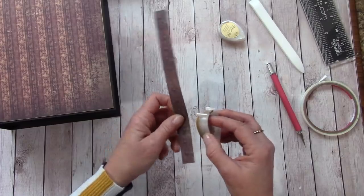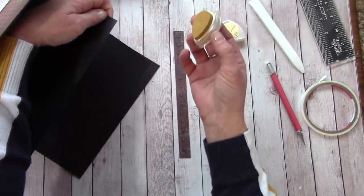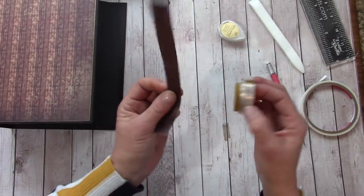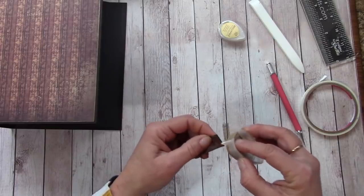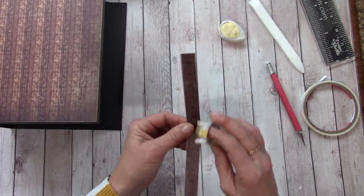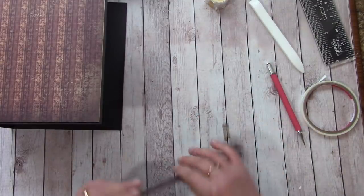I found that this ink, if you like to make journals, this has nothing to do with this, but if you wanted to, and we may even end up doing this, taking your page and running it along, it looks like a gold foil at the end of your pages. And I'm debating whether or not we should be doing that. If you don't have this, it's okay. It's not going to hurt the album not having it on there. This is just something I thought would be kind of cool to accent. This is probably the most realistic gold foil look of this Galaxy Gold that I've found.